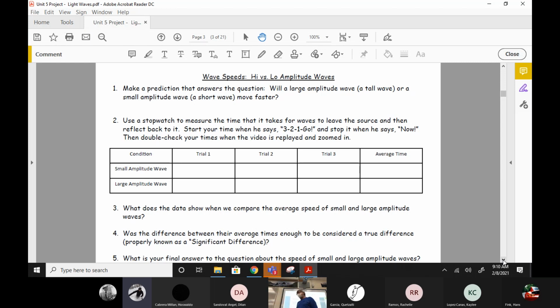Well, that tall wave that's made by the speedboat, will it move faster, or will it move at the same speed, or will it move slower than a smaller wave made by, I don't know, a canoe? Or maybe we should be focused less on the boat and the water than we should about like a light wave. Will the high intensity light wave move faster or slower than the low intensity light wave?